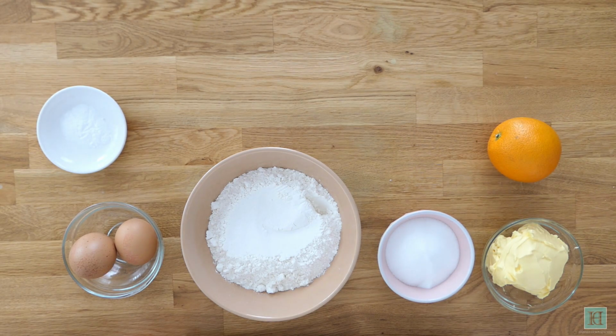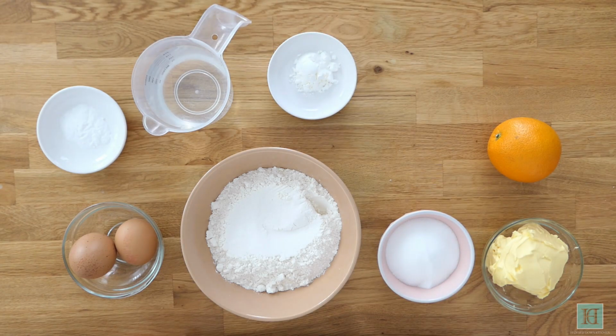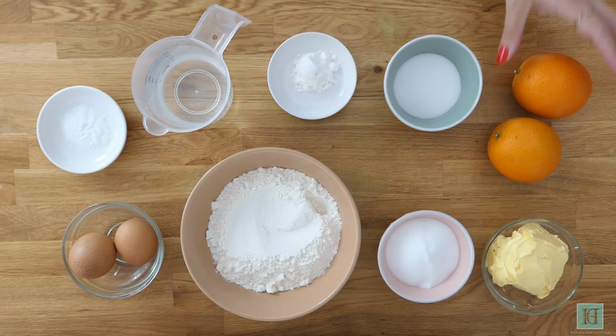And for the syrup that goes with this pudding, you will need half a pint of water, half a teaspoonful of arrowroot, 56 grams of sugar, and another orange.